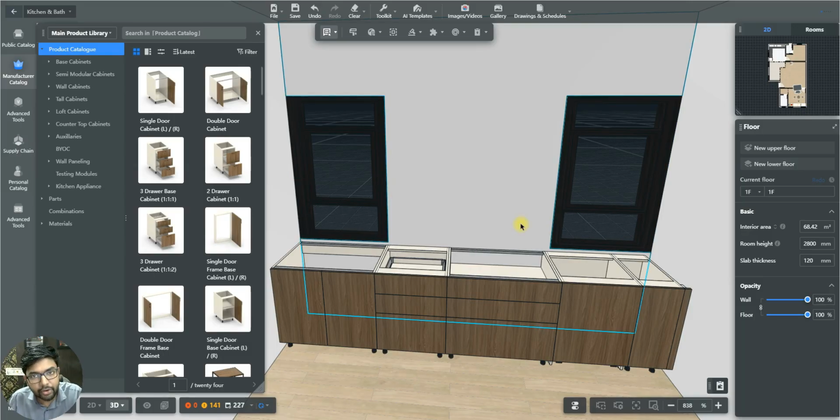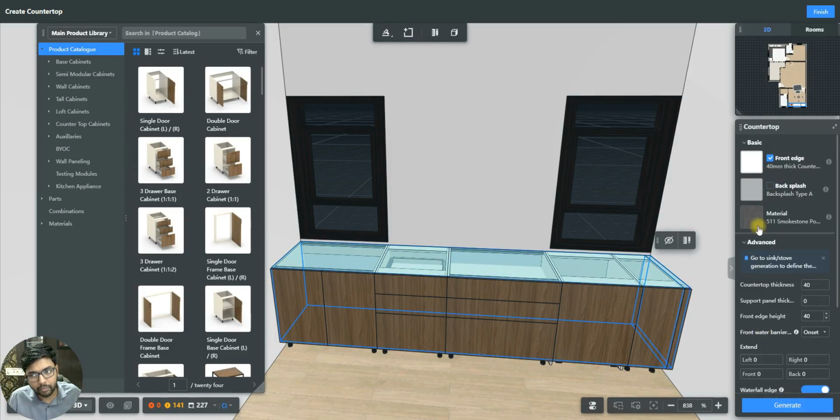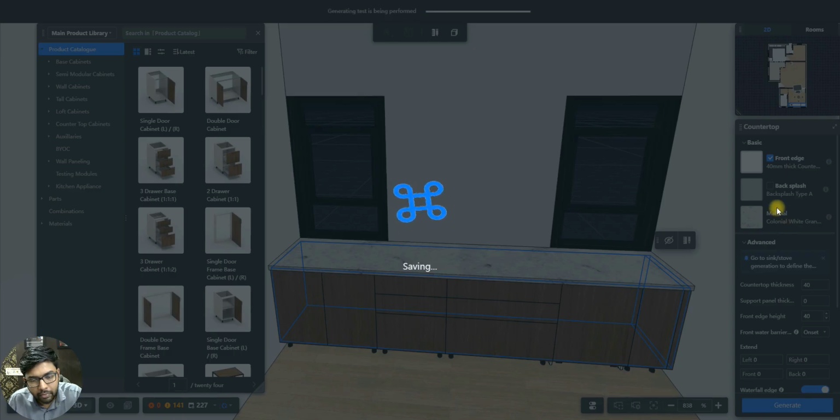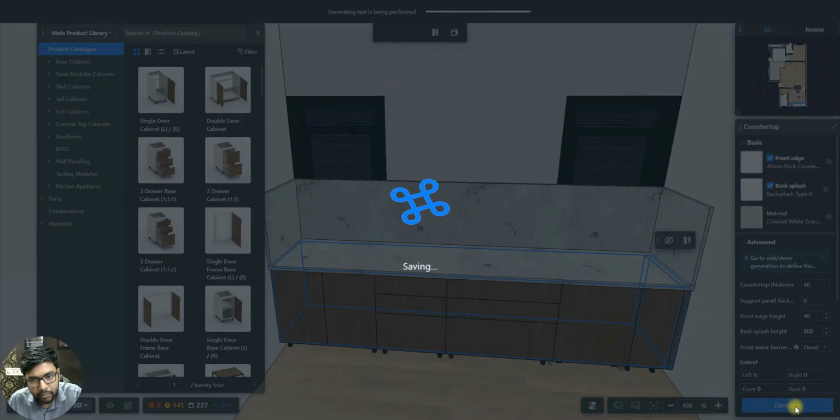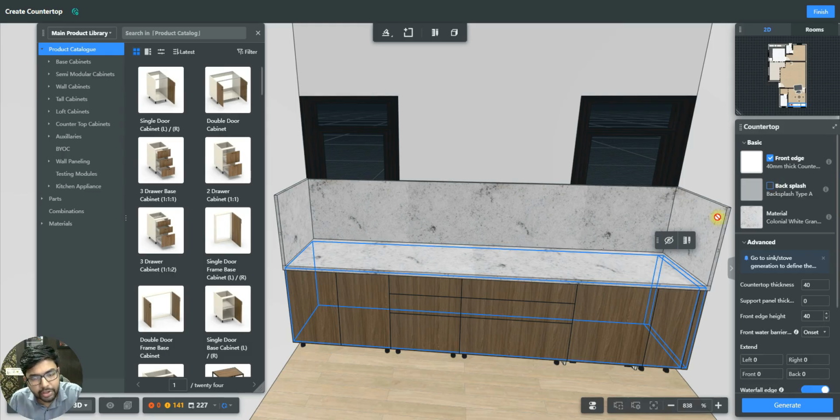Okay. In this kind of a scenario, if we follow method 1, this is how your output would look. Can you see here? Your backsplash is interfering with your windows here, and it is taking in the same finish as my countertop. Okay. So in these kinds of scenarios, it is better that you use your second method, which is a precise method using wall editing. So for that, you could toggle off your backsplash. Okay. We don't need to generate the backsplash using the first method. So you can toggle off the backsplash and generate only your countertop.